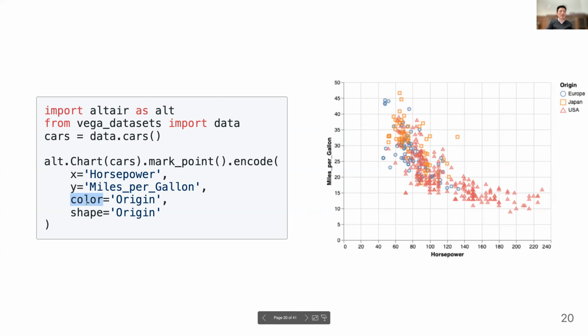And so here you have two options, or two channels, to map the same categorical attribute, which is origin, and you should usually choose the one which is more effective. In this case, I believe it will be the color, and it's more effective than the shape. But again, you just need to refer back to the slides we covered earlier on.